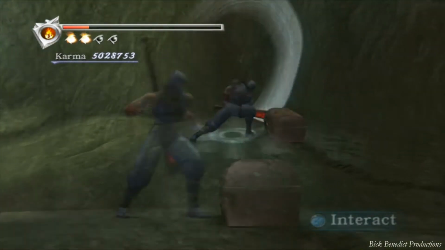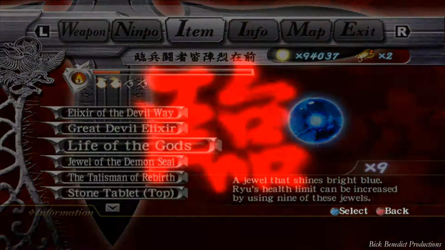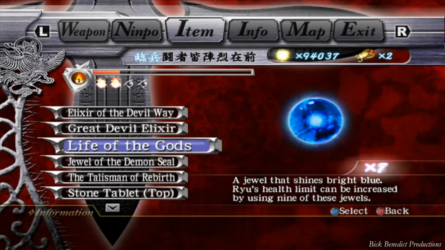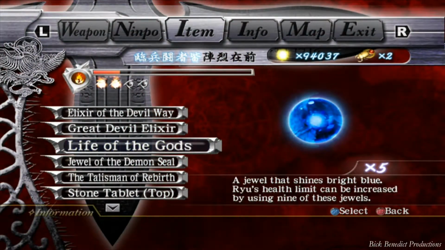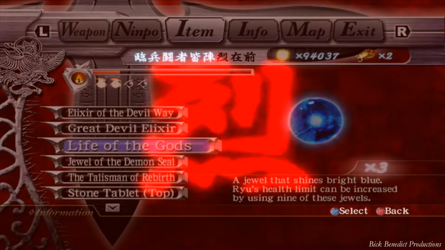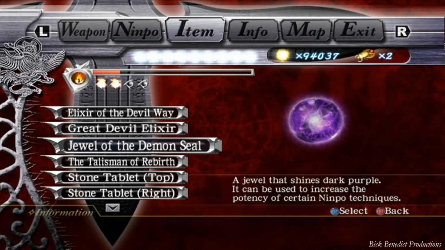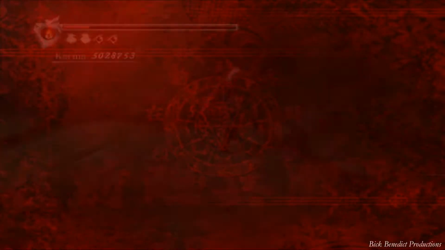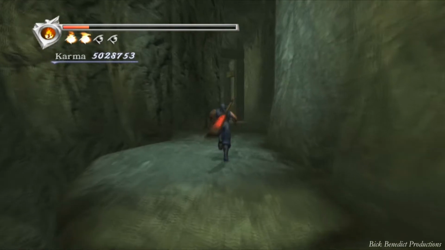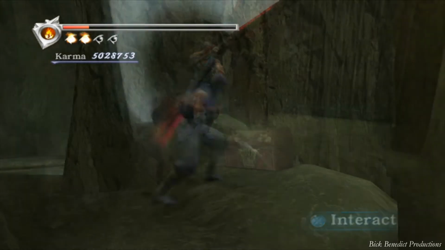So here, I think this should be our third Life of the Gods upgrade. Upgrade number 3. So that means we have 27 of those acquired thus far. 27 of 45. Next battle is with Ghostfish, and I'm going to use my fire wheels. And I think I perish up here. I think so. You see how much money I have? I have a couple of talismans of rebirth too. This is the hard part. It really is. All these sections without a checkpoint.